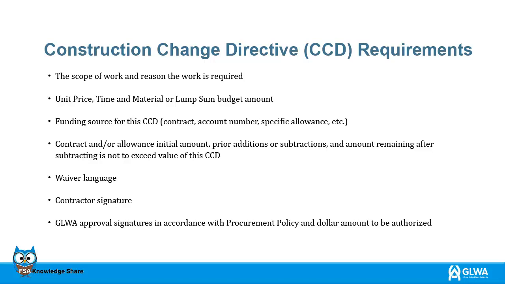The initial amount of the contract, prior additions or deletions, and the amount remaining after subtracting is not to exceed the value of this Construction Change Directive. The waiver language is required along with the contractor's signature and GLWA approval signatures in accordance with procurement policy, and dollar amount to be authorized by GLWA.